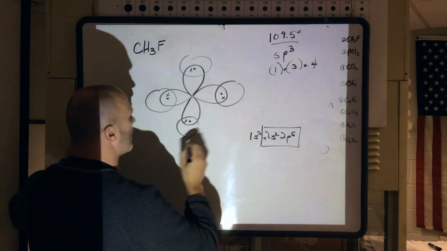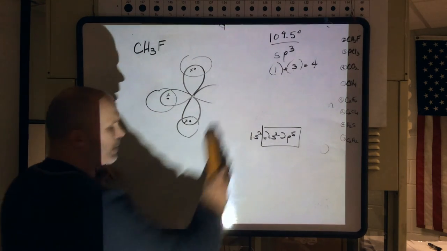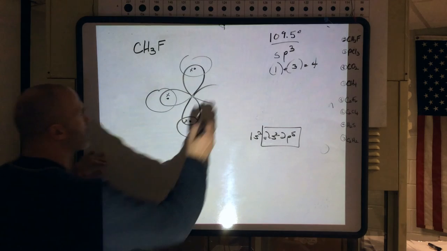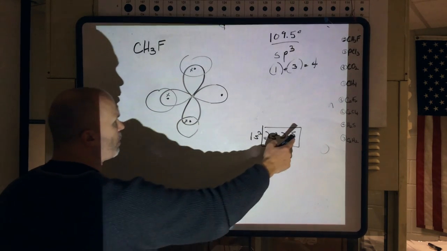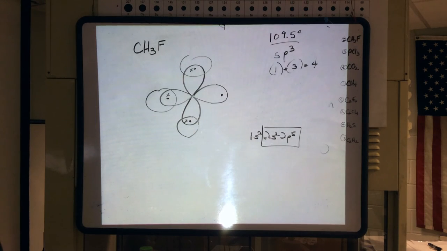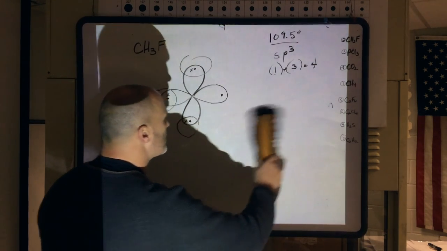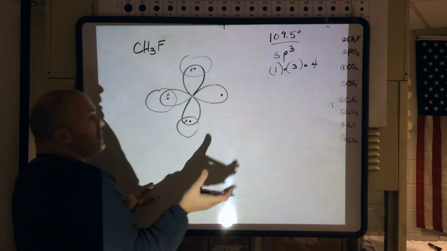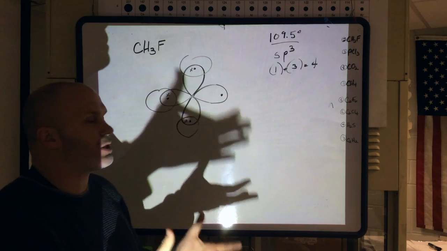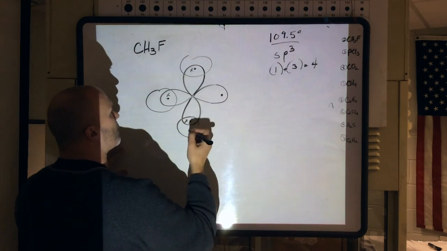And I definitely forgot to add the what? The fluorine. Okay, so let's put the fluorine in. That was just methane. Okay, now fluorine only has one what? Free orbital. It's 1s2, 2s2, 2p5. It has one orbital it needs to fill. This does not have to be hybridized to draw because we don't need to use it to explain it. Hybridization is just a way to explain the valence shell theory of things we already know.